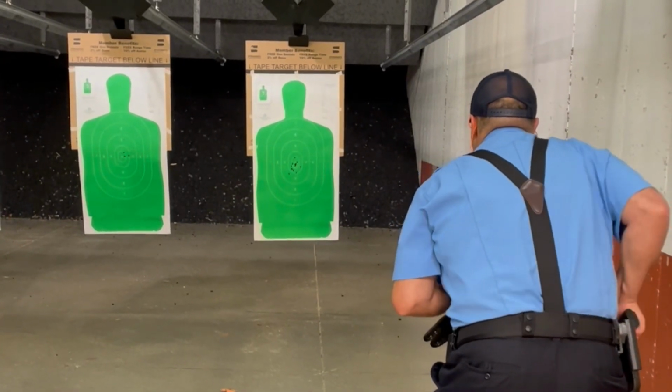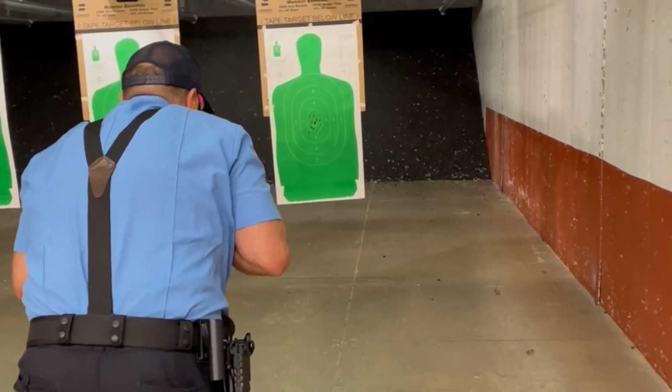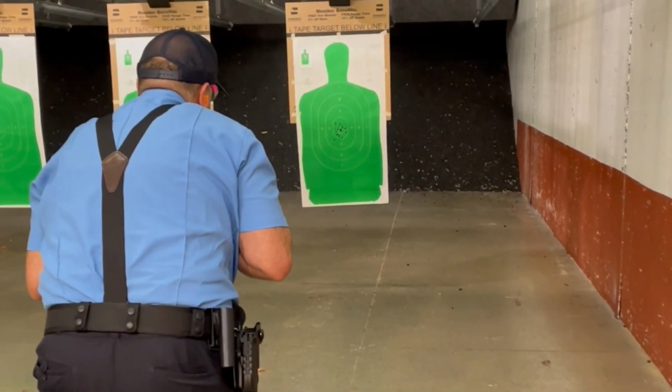The idea is that a moving target is harder to hit, and you need to get used to moving your feet to go find cover. We don't just stand out in the open, whether you're working duty or whether you're carrying concealed, off duty, or private citizen. No, you need to move. You need to get out of the way. If your family's with you, get your family out of the way with you. As you draw, you need to move, get out of the way, find cover, find something.